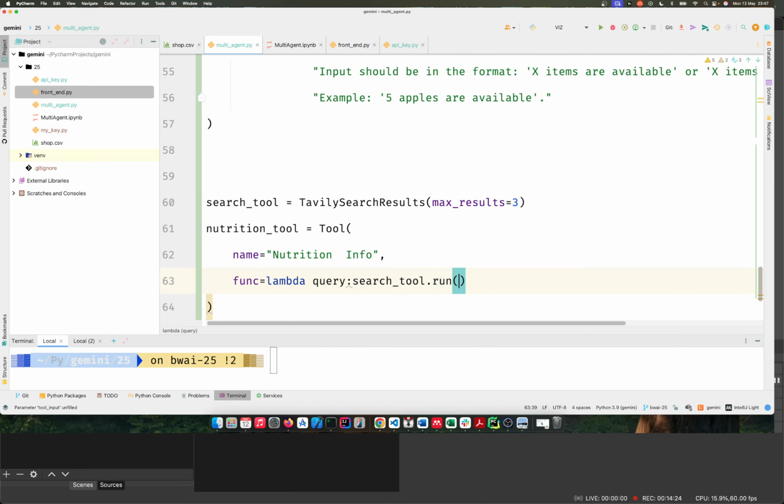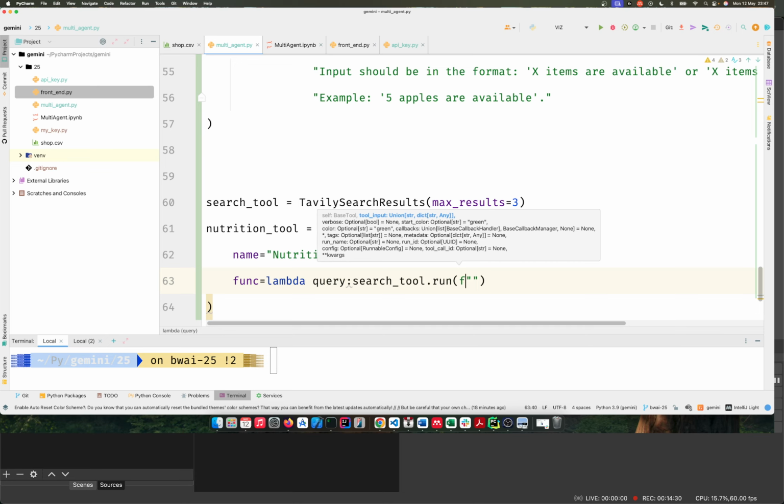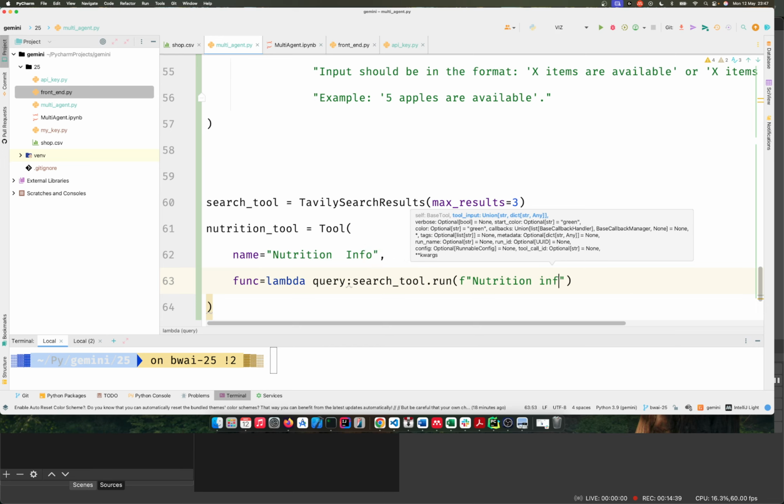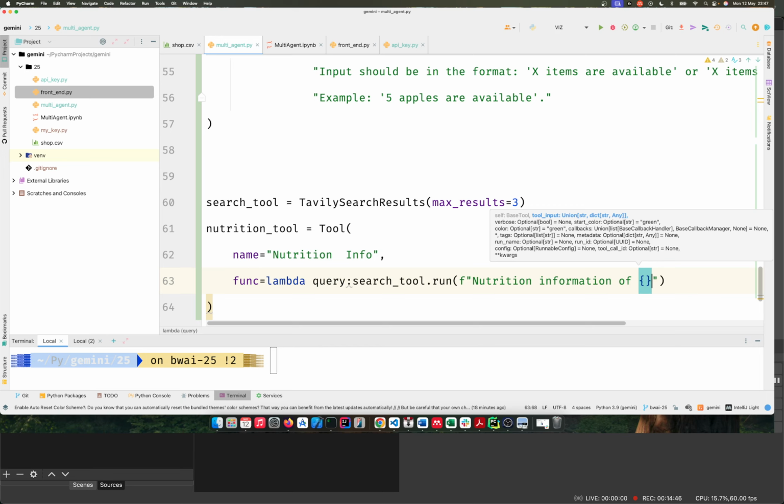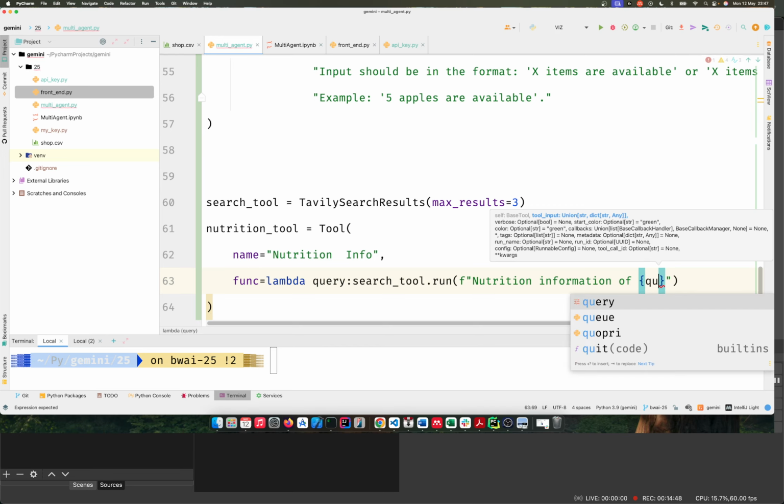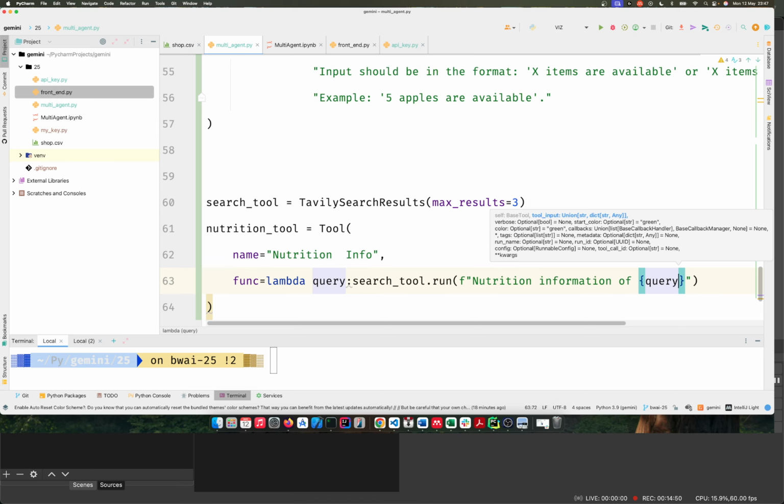This is how we execute our tool using the run function. So say nutrition information of whatever is supplied to the nutrition agent. So we now get the nutrition information of that particular item.